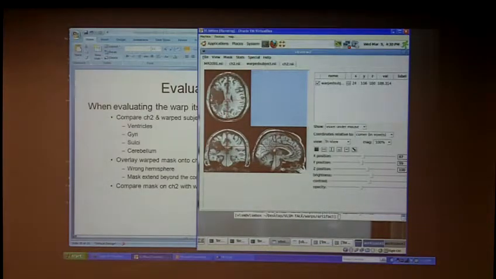So the type of distortion we get more frequently is that it tries to match the patient's brain with the template too hard. I mean, that's the goal of your... So it's overfitting it. So everything else looks pretty matched, but lesion size gets distorted, and that type of distortion is more worrisome.